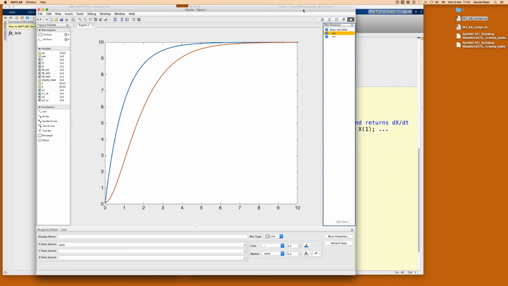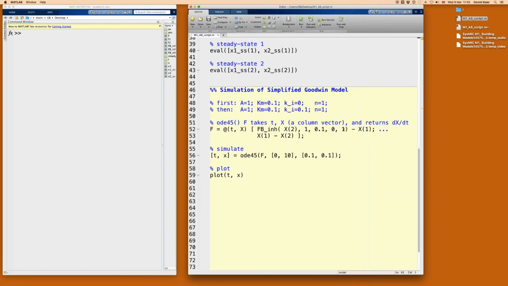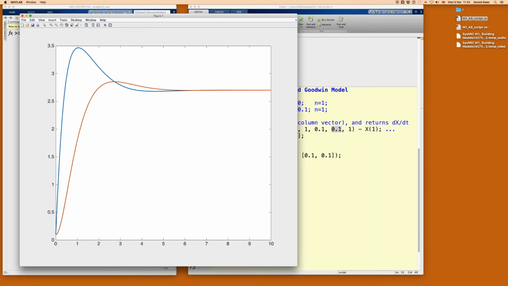So why don't we include some feedback inhibition? Okay. That's what we wanted to look at in the first place. Close that. So let's include that and have a simulation with a small value for Ki, that's 0.1. And if we repeat the simulation, this is what we get. Remember, blue is x1. So it starts from the same original value, rises, but now rather than approaching 10, goes to a maximum at 3.5, and then decreases.